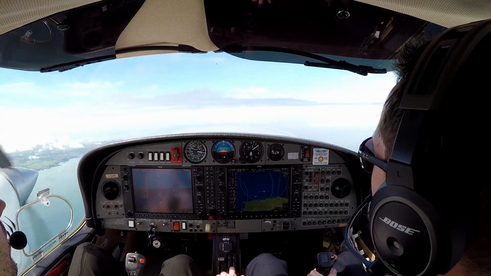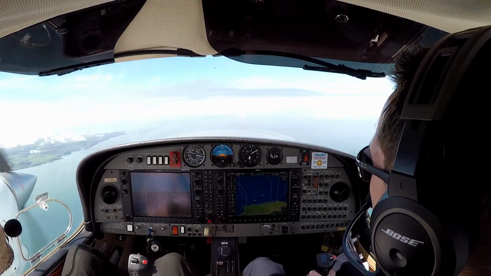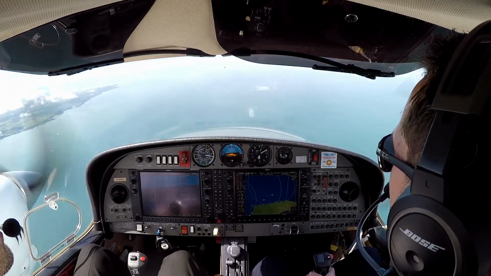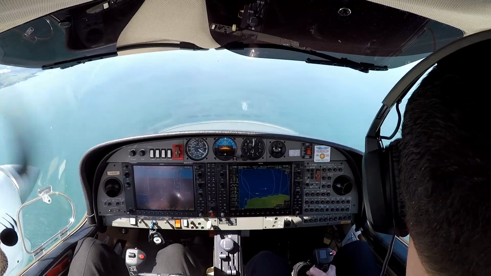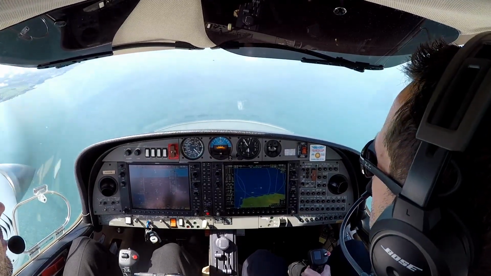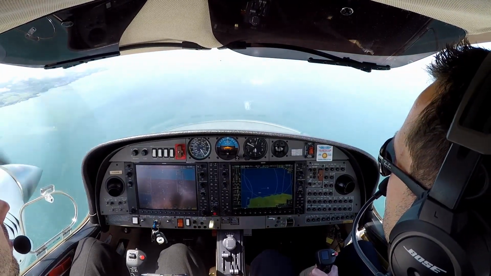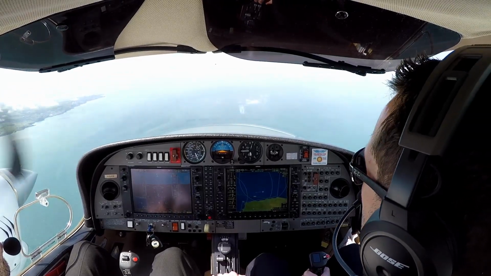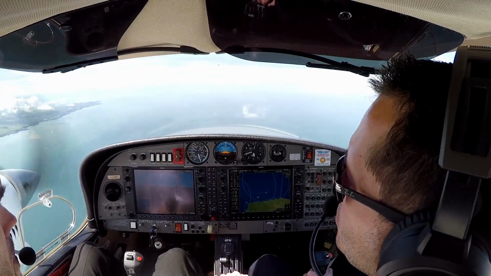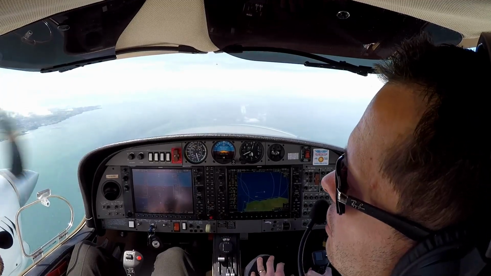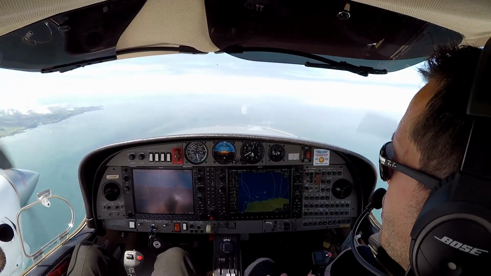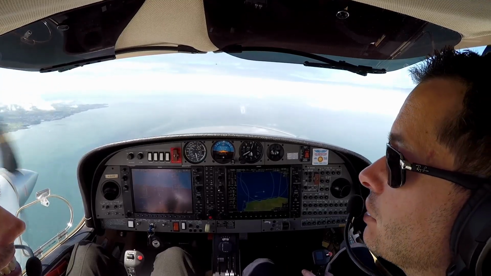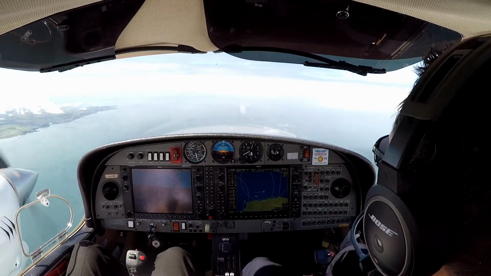I have control now. You have control. Get rid of the asymmetry, lower the nose. We just become a glider. Speed's above blue line. I've got rid of the asymmetry. I can start to now rebuild and come back on both engines symmetrically to 60% power, back to our well-known speed of 120 knots. And Lundy's still on the nose. Well done. We haven't gone 180 degrees left or right. How did that feel?